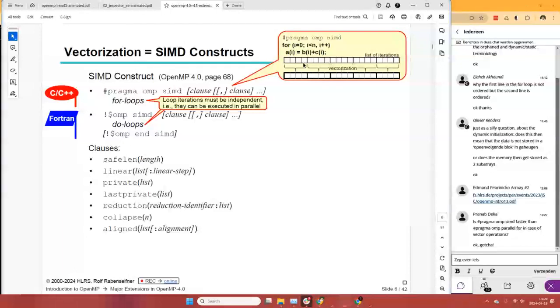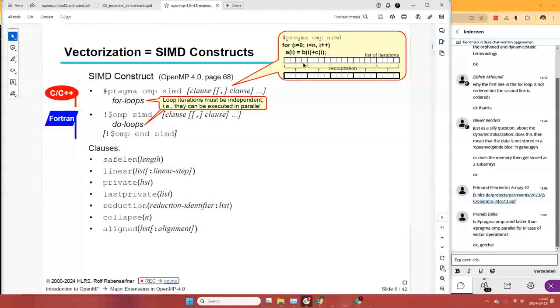But on the other hand, OMP SIMD might still make sense, because it might be that this can be vectorized. Well, you're actually saying that it can be vectorized. So that is when you would use, for instance, an OMP SIMD, but no OMP for.